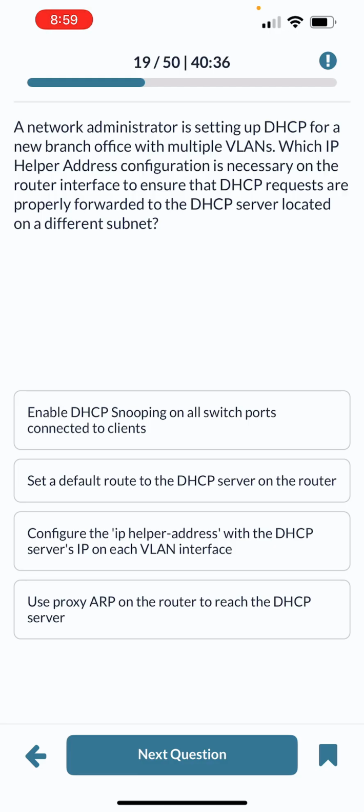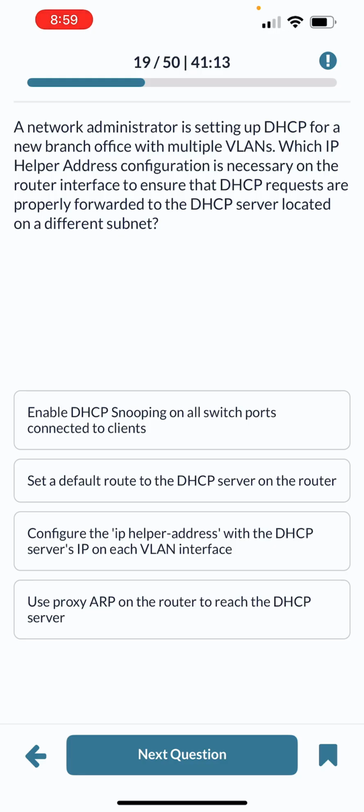Option A, enable DHCP snooping on all switch ports connected to the client. Option B, set a default route to the DHCP server on the router. Option C, configure the IP helper address with the DHCP server IP on each VLAN interface. Last option, use proxy ARP on the router.